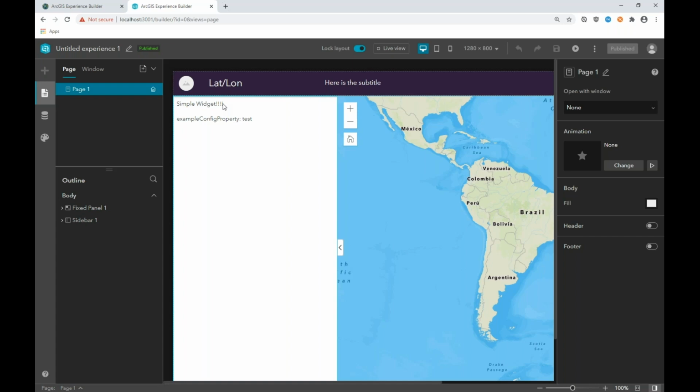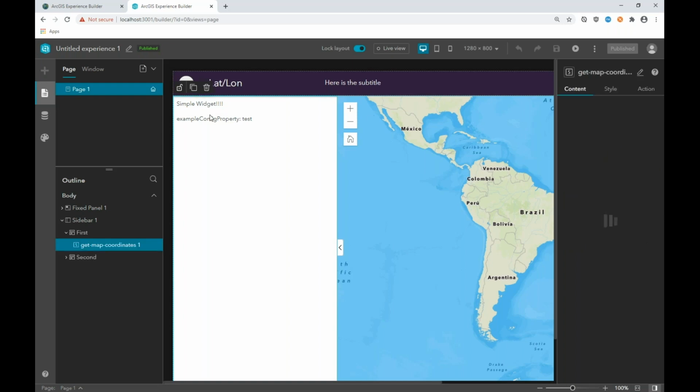One of the exciting things about Experience Builder is that it's extremely customizable in terms of the widgets you can add. You can add as many widgets of each type as you want, including the map widget. So because of this, when developing a custom widget that interacts with a single map widget, that custom widget must provide a way for the experience author to choose which map widget they want this widget to interact with. So our widget is going to, again, show the current latitude and longitude of the mouse hovering over the map. So we must allow the experience author to choose the map that they want to show the latitude and longitude of.